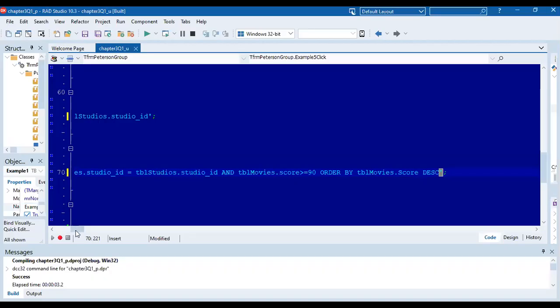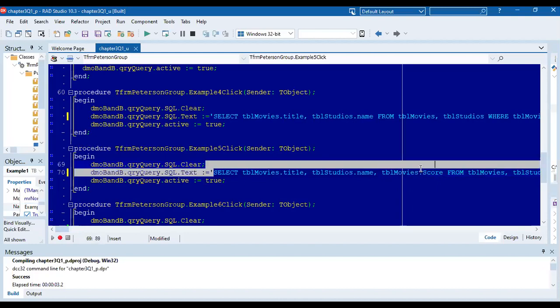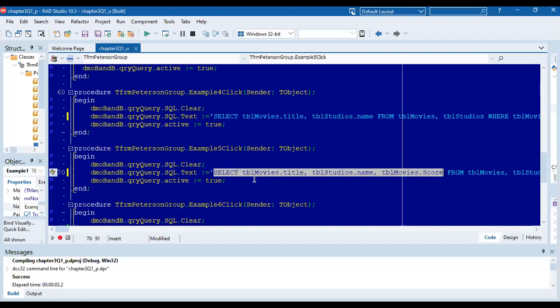So remember, we are selecting from two tables, and I also mentioned that you can choose not to put the name of the table in front of the field there. You can choose not to, or you can, it's all the same.